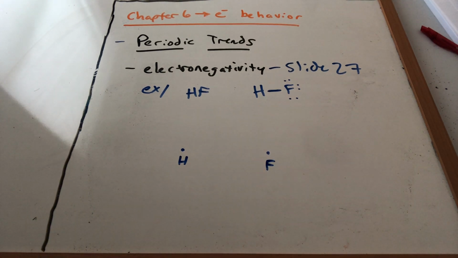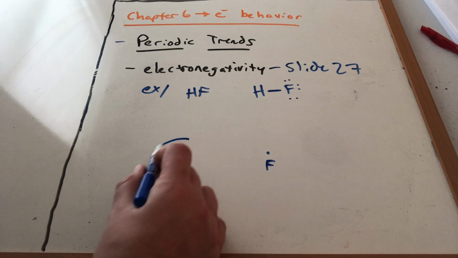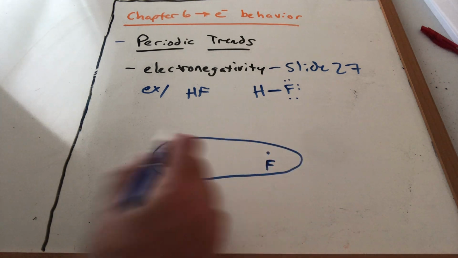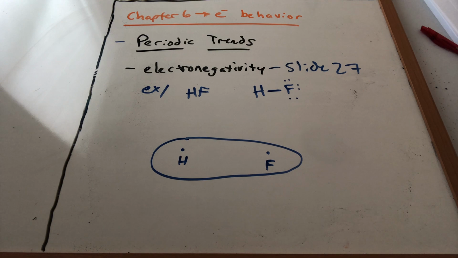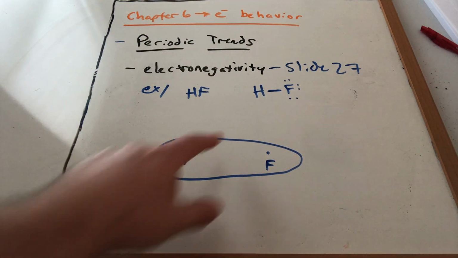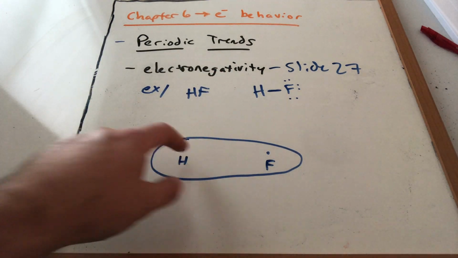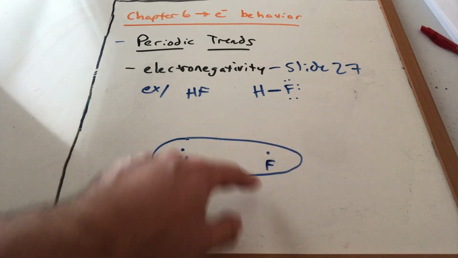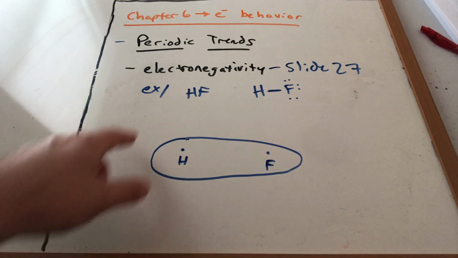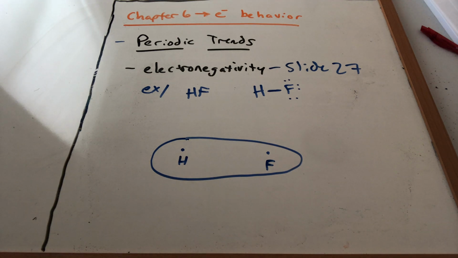So let's draw what the orbitals look like. Now this is actually a really complicated process, so we're going to draw these bubbles just based off electronegativity. There's all this math that happens in the background. So what I'm going to show you is a bubble that represents if the electrons were shared equally. If the electrons are shared equally, we have these 2 electrons, then they're going to spend an equal amount of time near the H and the F. So this bubble represents the space that they live in and how much they like to be in a given space.